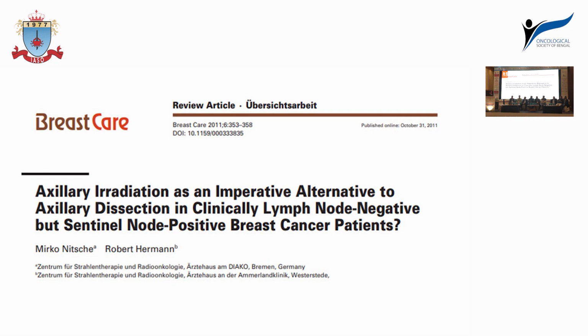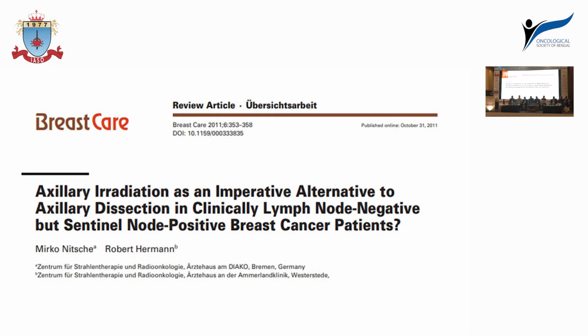And Dr. Ghosh, what about if the SLNB is positive? Earlier my question was, if it is negative, then what will you do? Now the SLNB has come out to be positive. So how will you manage? How many nodes are positive? Okay. So if 3 nodes are positive, then I will suggest axillary clearance for those kind of patients.